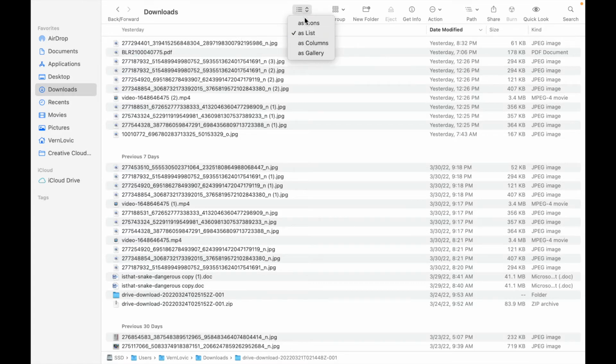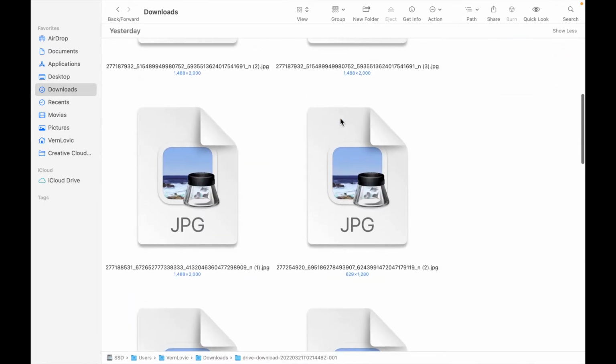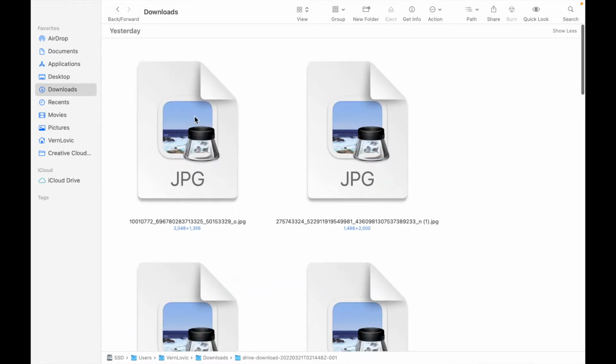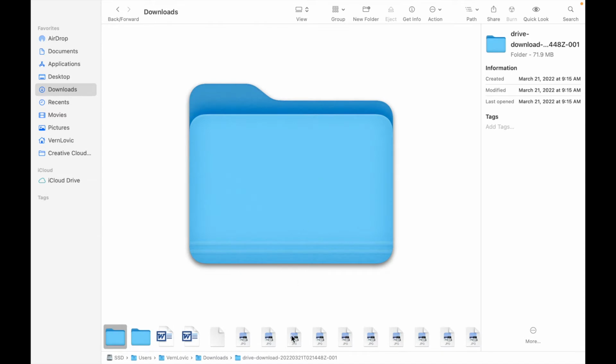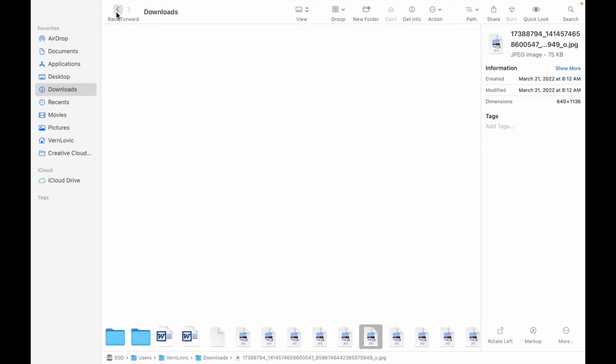all of my icons don't work anymore. I think it's just too much for the operating system to handle. And so they just go to this default template instead of showing me a preview of my photos, right? Which is super helpful. So it doesn't work in view icons and it doesn't work in view gallery. You can see down here, you can't see anything, right? But if you click one, you'll get to see it.